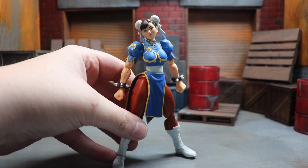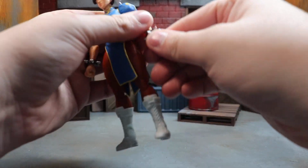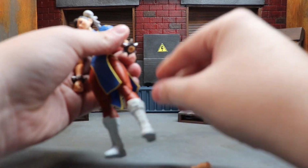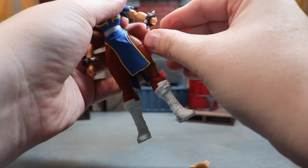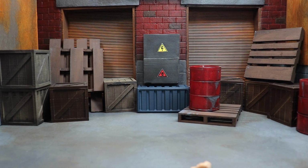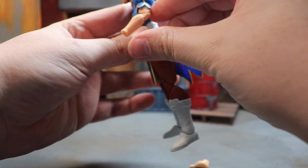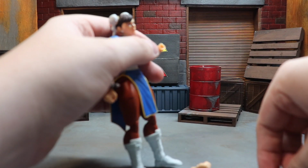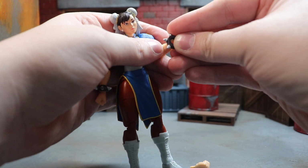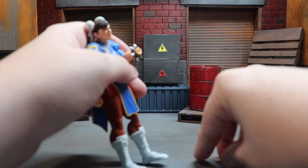It's not for fighting, it's more so just to look cool, but you can easily pop those off with just removing a hand and sliding them off. Are they going to slide off? They might not slide off. Hold on here. So the wrist, oh wait, yeah, they do slide off. Okay, I just had to give it a little bit of force, which is fine. It means they're not going to be sliding all up and down her wrist, but it does look good. And I am a fan of that. I always like it where you can remove an accessory if you do not want it.